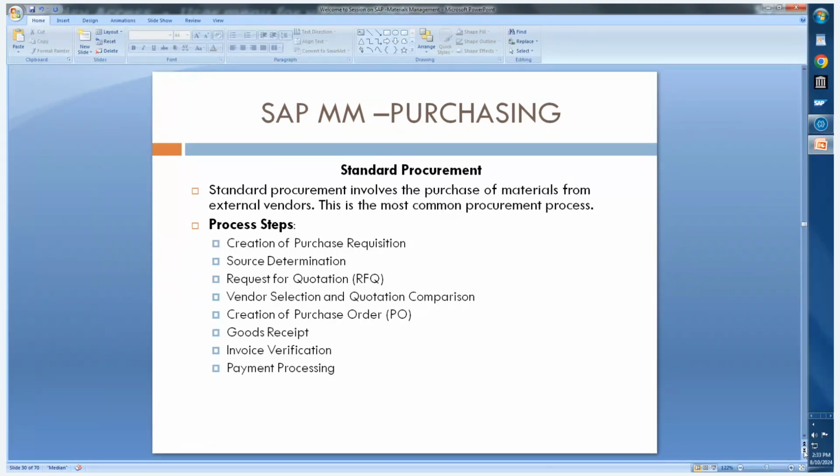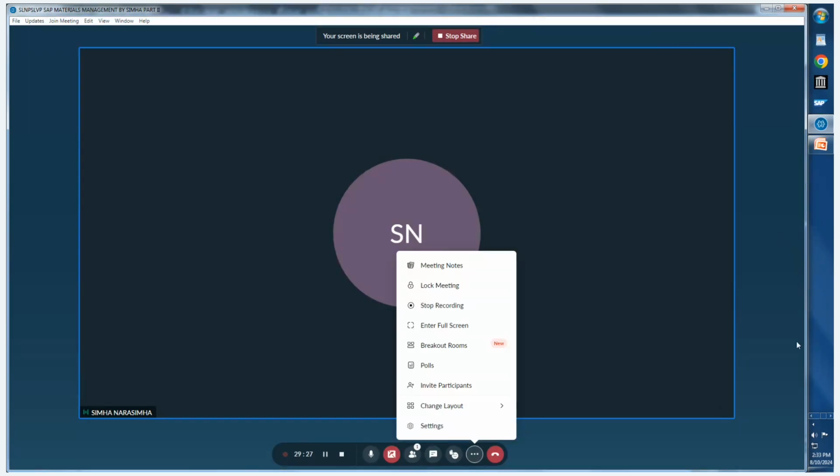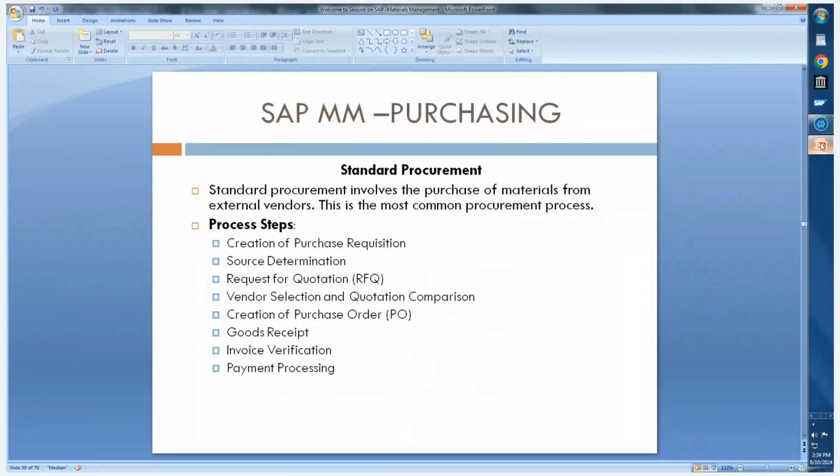Physically, when the goods are received by the plant, they'll perform the goods receipt, and the goods receipt will update the quantity in the storage location. Also, to that effect, GL accounts are determined in terms of the material account and GR account, because we also require the GR account balance to do the invoice verification. So both the material document and the accounting documents are posted in the system.